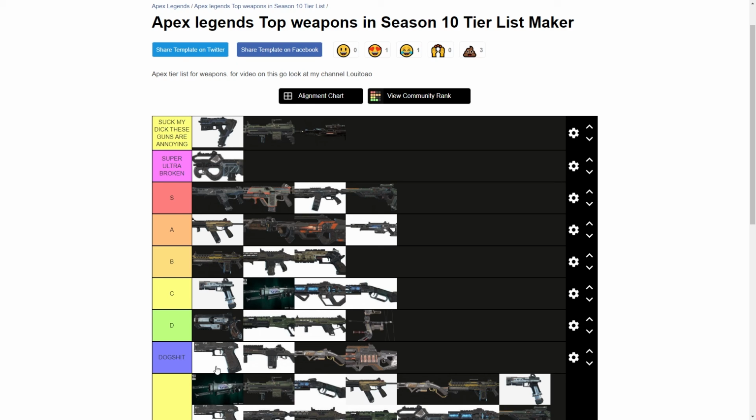But this is the tier list for the guns that are most friendly to use for newer players that are just beginning, especially players just coming from Warzone. All of these guns right here will be your friend. This one, I will say, you probably won't get it, but these three right here will be your best friends. The A tier is probably a little easy. It's not as easy as the top three, but it's pretty much there. It's just a little worse, but it's not really worse.